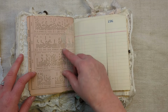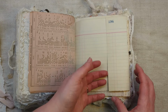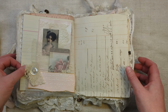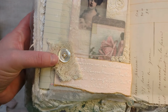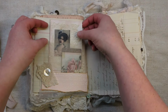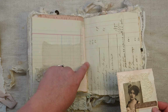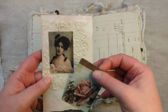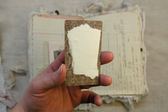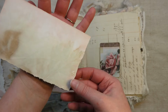But she's sort of reinforced it by adding just some really simple tulle to the crease mark. And then some more ledger. I can see she's done some stitching here. That's because she's added another little pocket with a button on. And that's some really nice textured piece that she's created. And then there's another pocket. Again, she's reinforced anything that's delicate with laces and things. And she's popped in a little journal card with the rose. Some paper there so you can write on it. It's really cute.